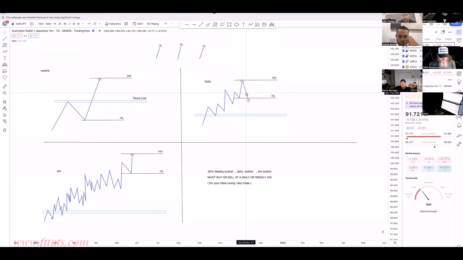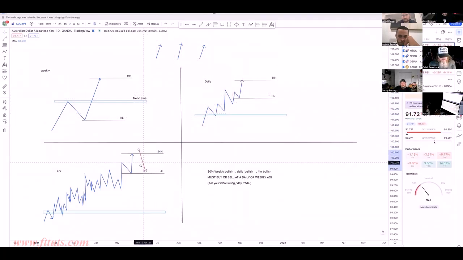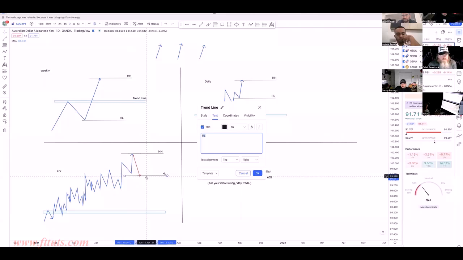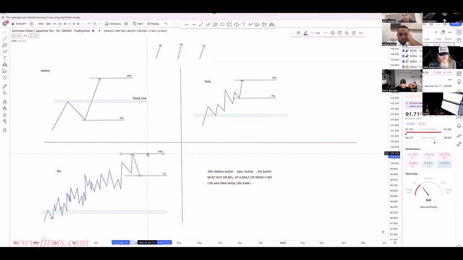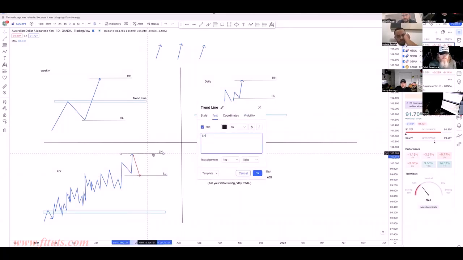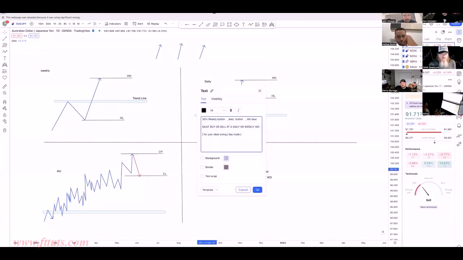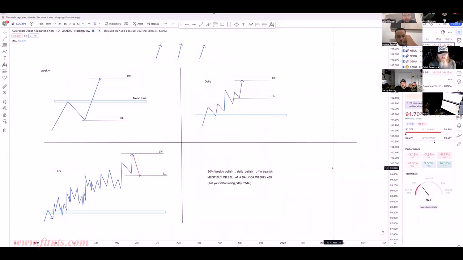In order for that retracement, the first time frame to go bearish is going to be the 4-hour. So now the 4-hour has broken structure. Now this is going to be lower low. This is now going to be lower high. So now the 4-hour is going to shift bearish. Now you have a 20% towards your buy versus 10% towards your sell. Again, you can't take a buy yet because you're not at your area of interest to take the buy.